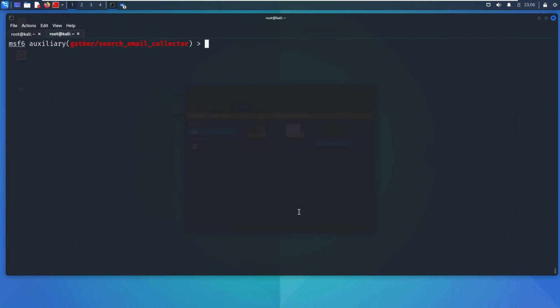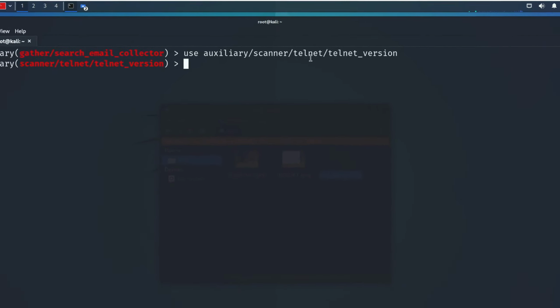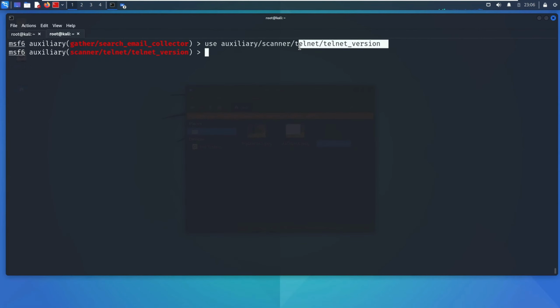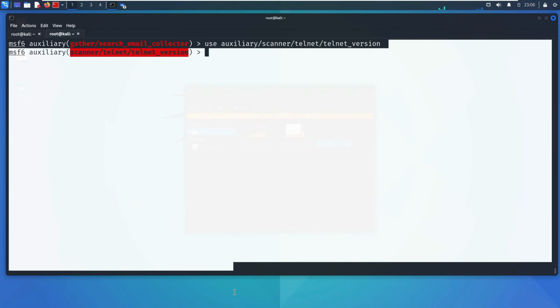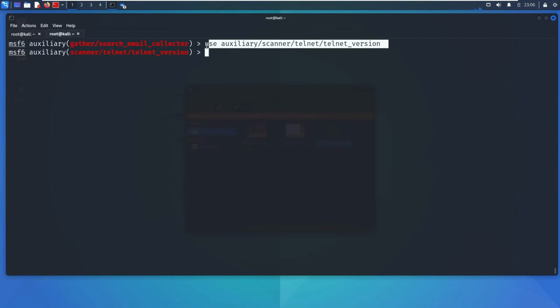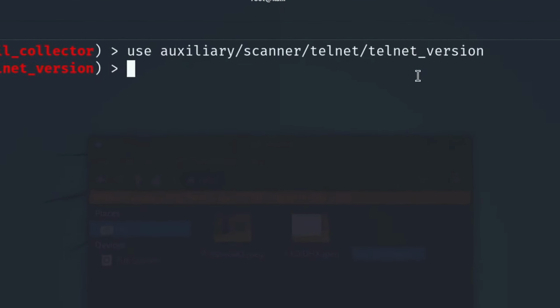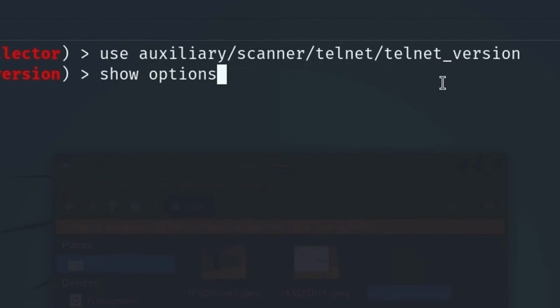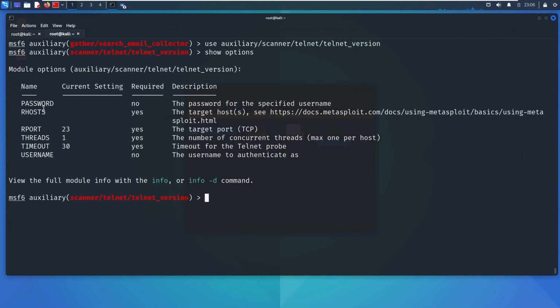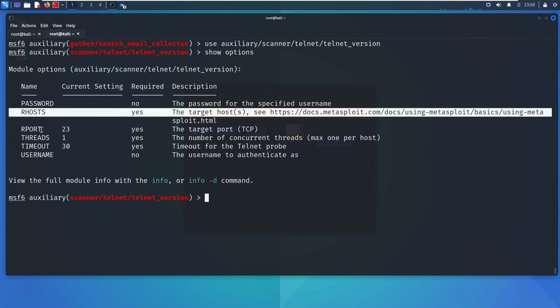Now let us move on to some active information gathering for exploiting our victim. Another useful auxiliary scanner is the Telnet version scanner. To use this, type use auxiliary/scanner/telnet/telnet_version. Next, type show options to see the available options. You'll see that the RHOSTS option is empty.